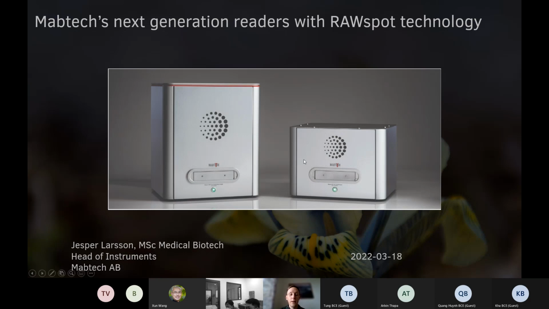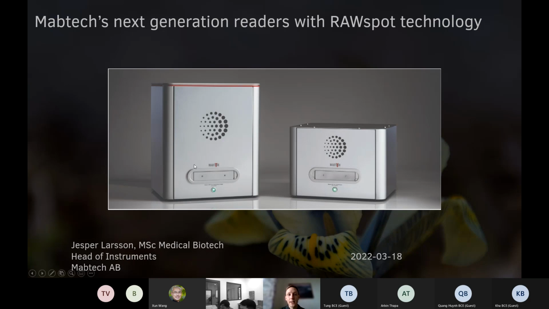The only difference is that, of course, Astor is maybe directed towards a customer base that is only interested in reading ELISpot plates, because then the product is a little bit more affordable, and then they can focus on the ELISpot mode.